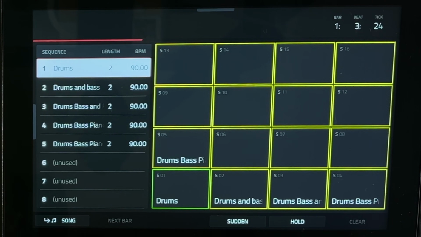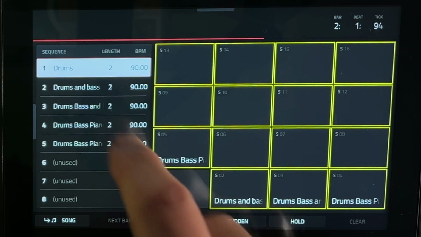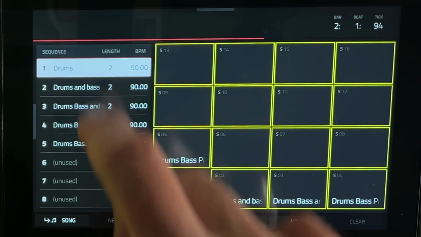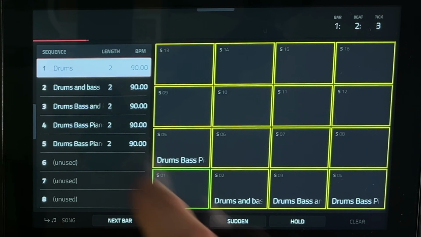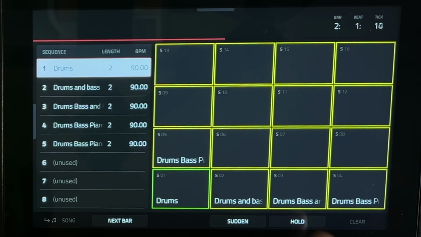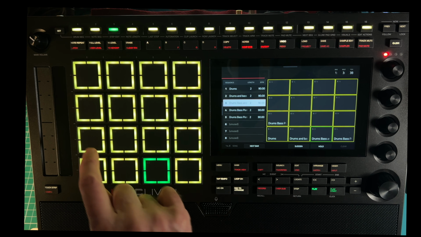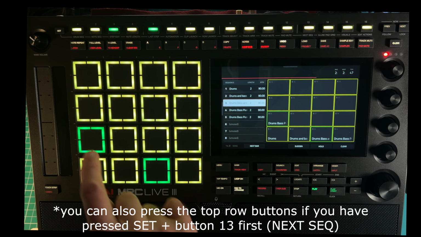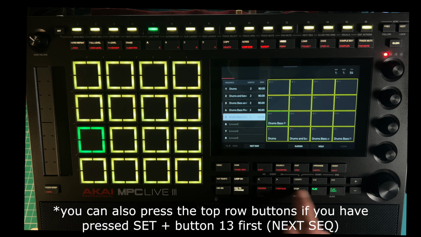So it's simply a way of choosing your sequences on the fly, but there's a few more things you can do here. Now when this is running, you can't select different sequences from the vertical list. I'll show you. See, pressing those won't do anything, but if I press here or over here, the one you pressed starts to flash.